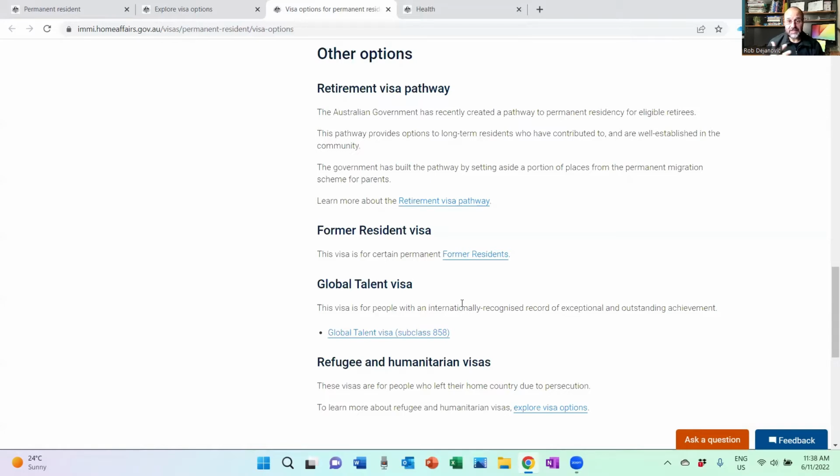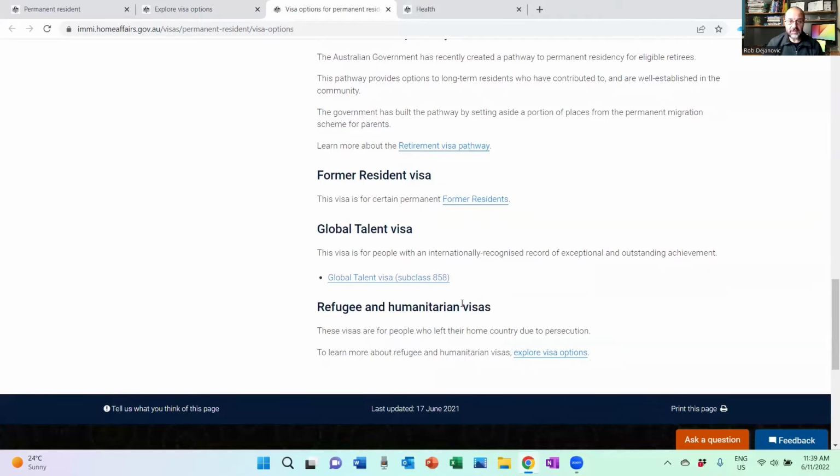So this may not apply to you, but there is information here that you can take a look at. This pathway provides options for long-term residents who have contributed to and are well established in the community. The government has built the pathway by setting aside a portion of places from the permanent migration scheme for parents. You can learn more through that.